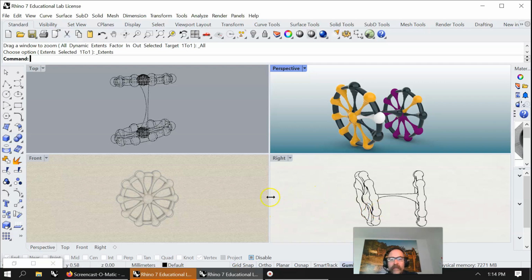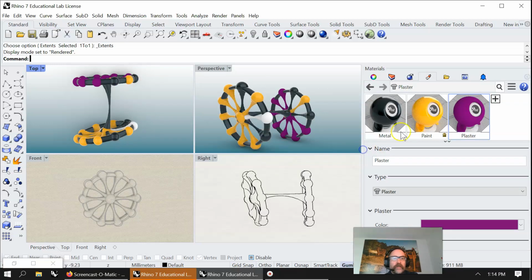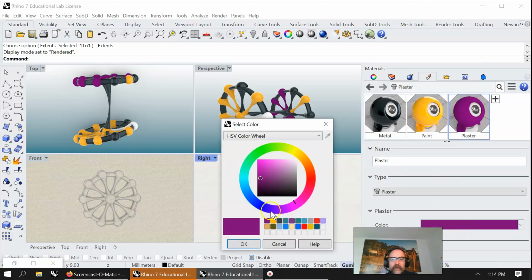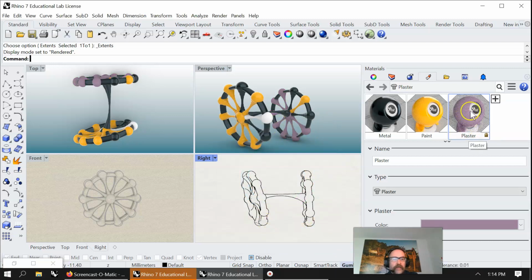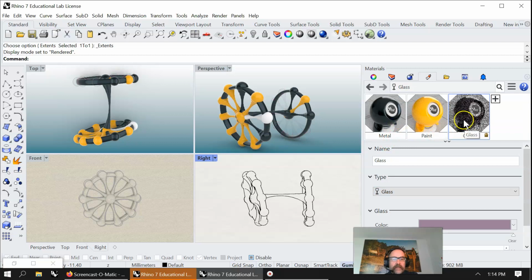I like the pen and ink drawing. And so I may take this one over to render. I like that top view. And if there's anything I want to change now, I'll probably go into this color and just really kill it on a tone like that because it was too much. And I might change the material to something transparent, glass, which allows for something interesting in rendering. And I think this one I'm actually going to go to material glass as well.